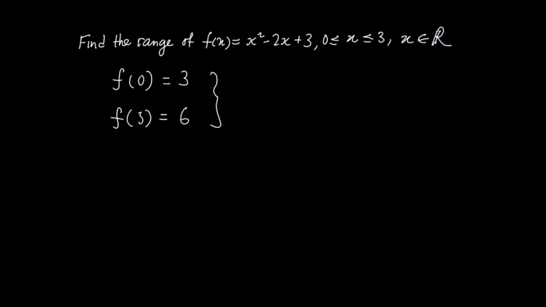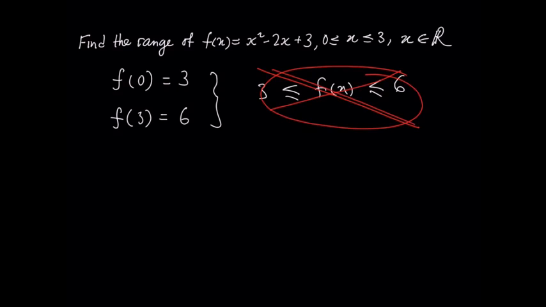So, we could write down f of x is greater than or equal to 3 but less than or equal to 6. We've done something very dangerous there because we've made an assumption that the function is either continuously increasing or decreasing on this particular domain. And that may not be the case because there could be a vertex, there could be a maximum or minimum value somewhere on this domain. So, what we've done there, we can't make that assumption, it's wrong to make that assumption and we really need to look at the sketches to see for ourselves why that's the case.